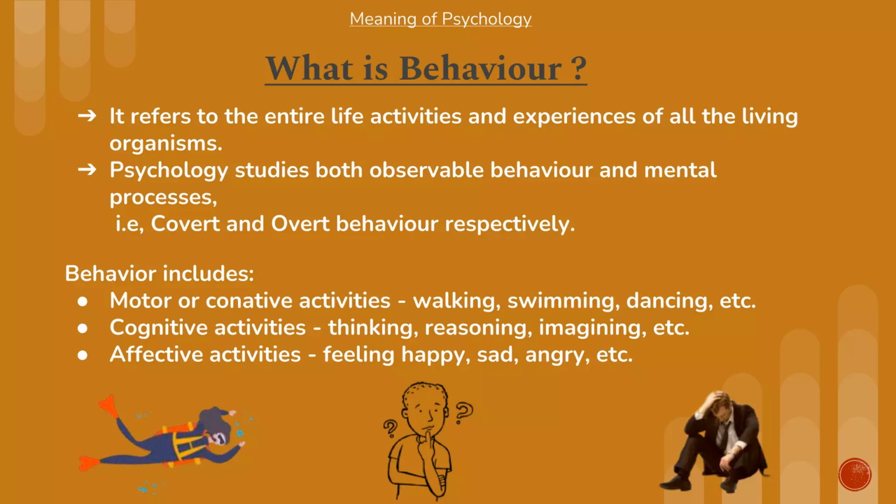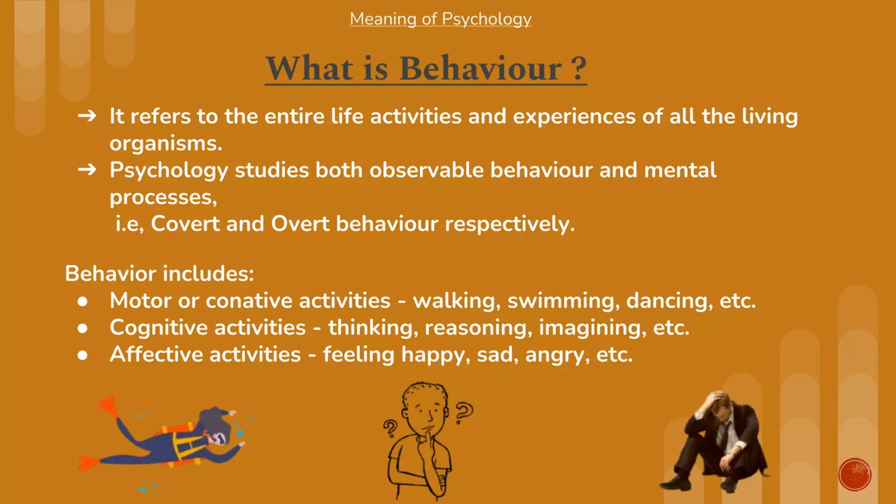So after psychology we have to understand what behavior is. Behavior refers to the entire life activities and experiences of all living organisms, and psychology studies both observable behavior and mental processes, overt and covert behavior respectively. So what is behavior? Behavior is the reflection of the mind. What is running in the mind is reflected through the behavior of the person.